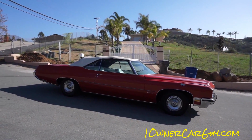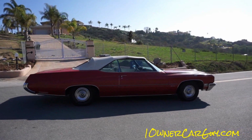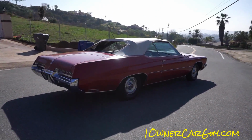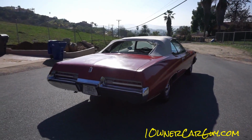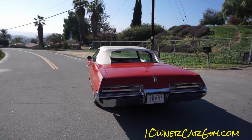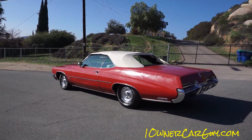It's in great shape. I'm gonna go around it. There's your average ding or dent here or there, and I'll show you all that. All the chrome is in absolutely beautiful shape. As you can see, the back window on the top there needs a little attention, but I was just gonna put a brand new top. The top's in great shape, except for that window part. I was gonna put a new top.